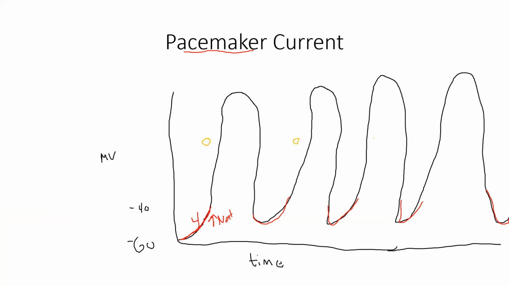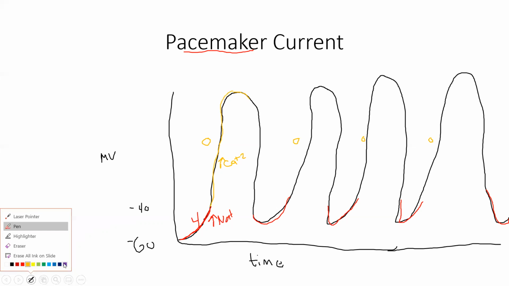Phase 0. In phase 0, what comes rushing in is not sodium, but calcium. And since calcium is a larger molecule and there's not as much around the cell, it takes a bit longer to get all the way up. So pacemaker cells are actually slower than axons, which is kind of good because we want nice, regular, slow beats. The heart can fill with blood and then squeeze it all out. We don't want super quick, immediate heartbeats because that is ineffective.